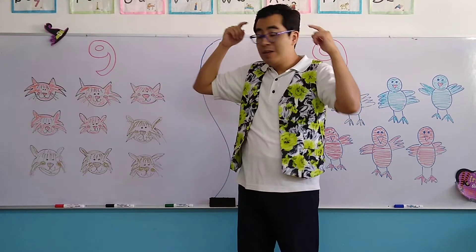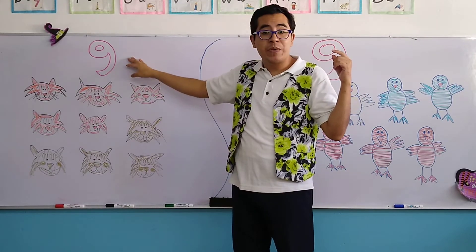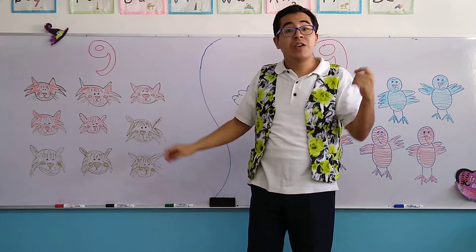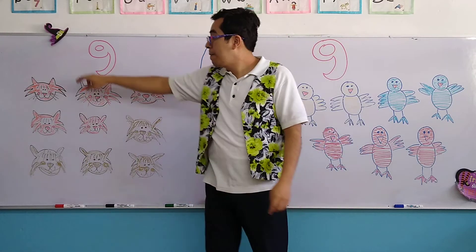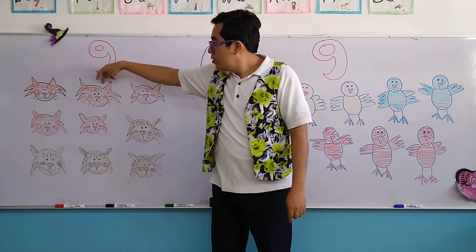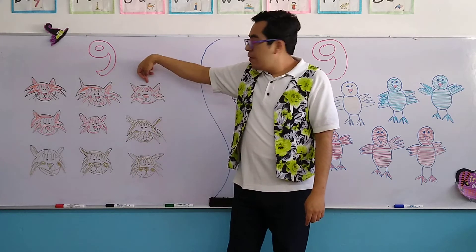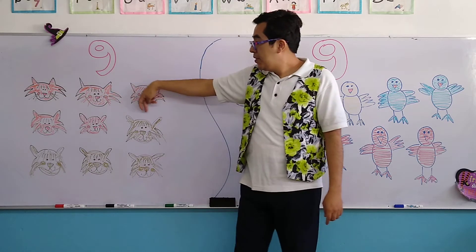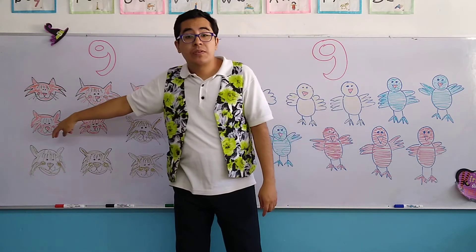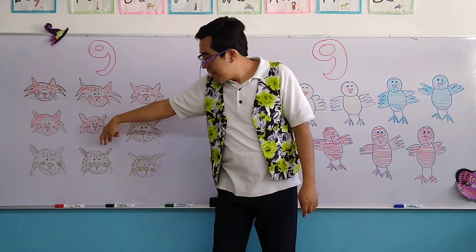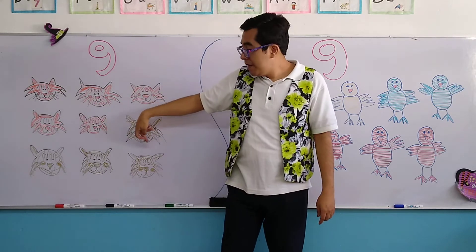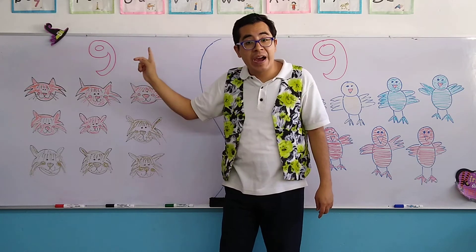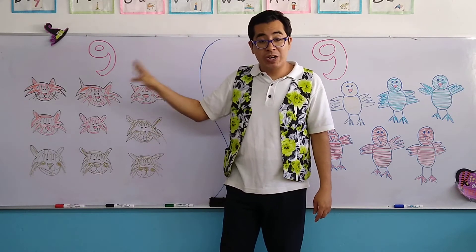Now remember my children, if we want to remember and concentrate on the number that appears here, we have to count all of the animals. So let's count the cats. Please count with me. 1, 2, 3, 4, 5, 6, 7, 8, and 9. So the number that appears on top is number 9.